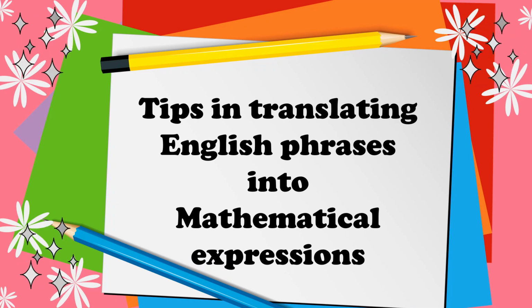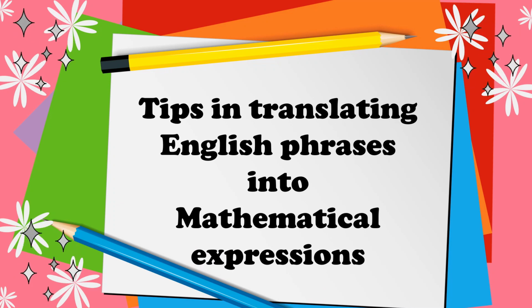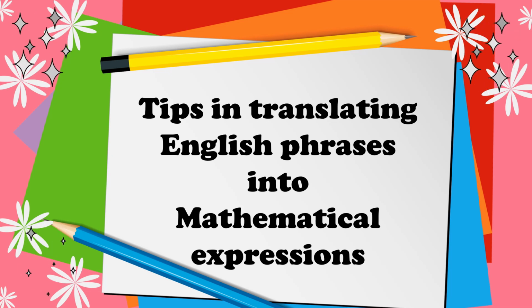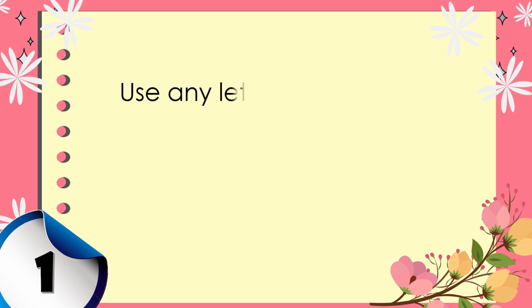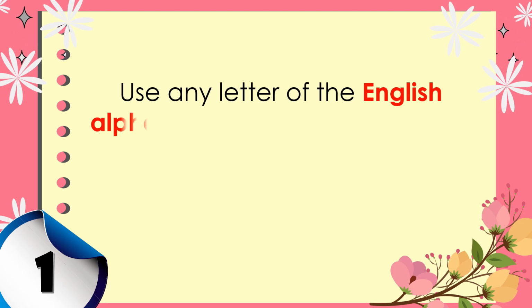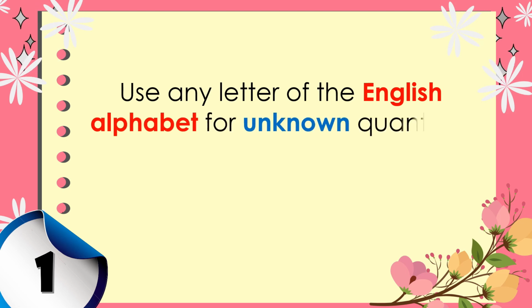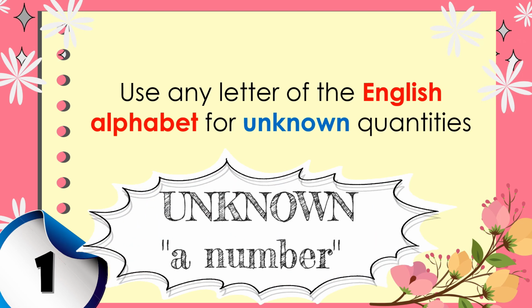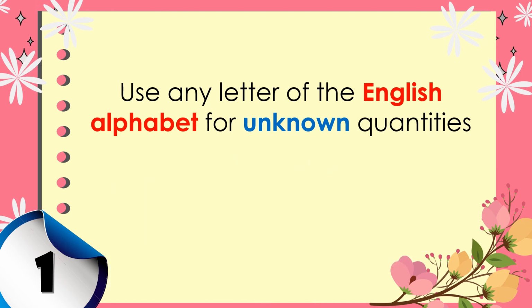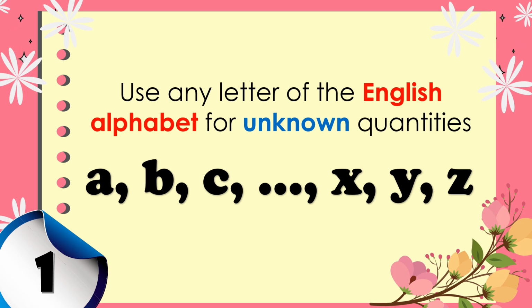Here are the tips in translating English phrases into mathematical expression. Tip number 1. Use any letter of the English alphabet for unknown quantities. So kapag hindi natin sigurado yung value niya or ang ating signal word is a number, gagamit tayo ng any letter of the English alphabet. Pero tatandaan, small letter lang ang gagamitin natin.